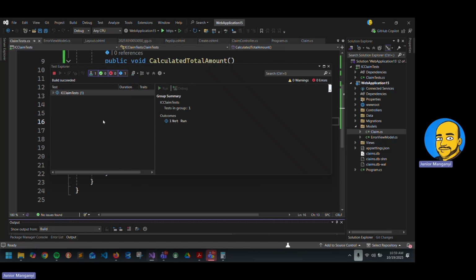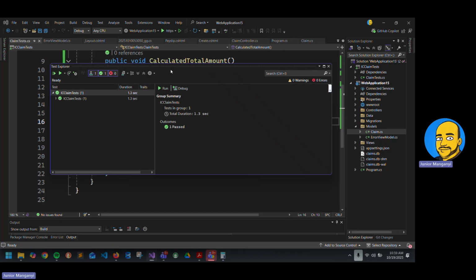So you can see that I clicked run, but nothing is happening. This is not changing. This is not changing. If you notice there, it's still running. So that is why I'm saying give it some time. Don't be in a rush until it completes. Now it's done. If you collapse there, it will tell you that the test is passed.